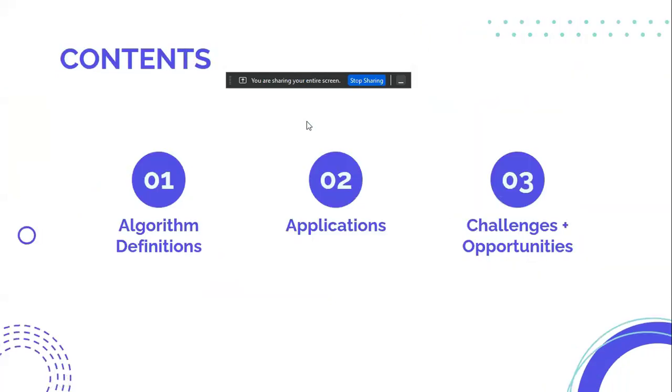So we were here looking at the contents of the talk today. Basically, we'll go through the algorithm definitions, and this will involve looking at the different types of algorithms that are actually being used to create immersive experiences, with a key focus on the fashion design space. From that, we look at the applications of these algorithms.